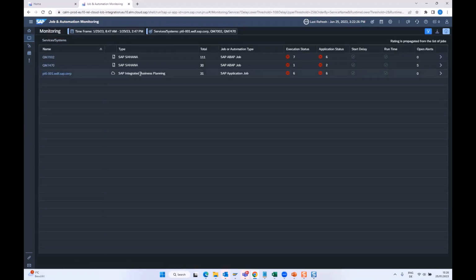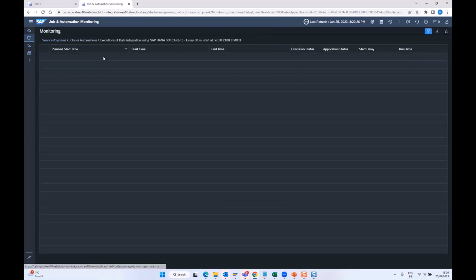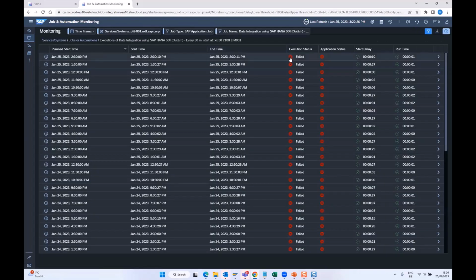For example, for SAP Integrated Business Planning, we also have an aborted job. The icon is slightly different, so there is no forward navigation on this icon.